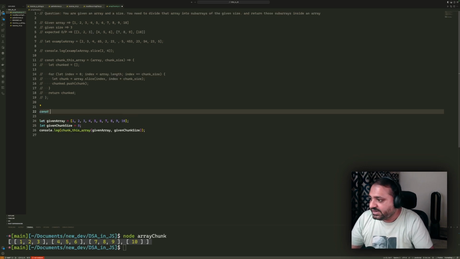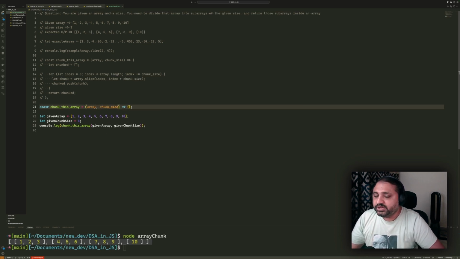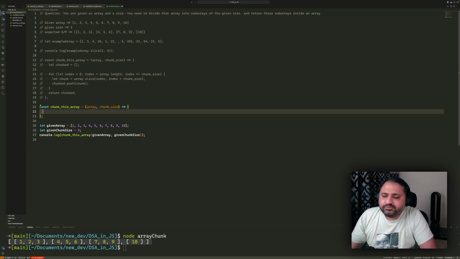So let me do this again. Let me write this as a function, chunk this array. And again, it takes two parameters, the array and the chunk size. Now I'm going to reuse the logic that I had written above, simply because this is a different implementation, but this logic remains the same.